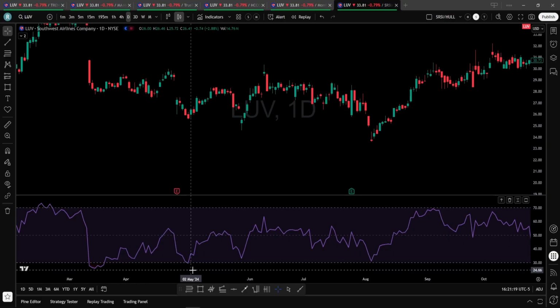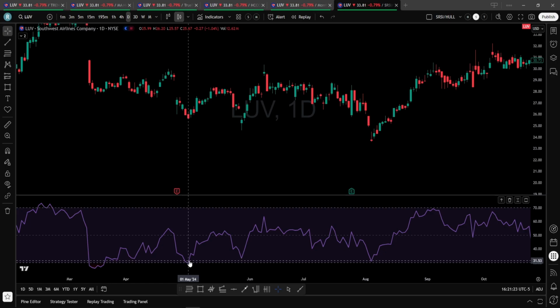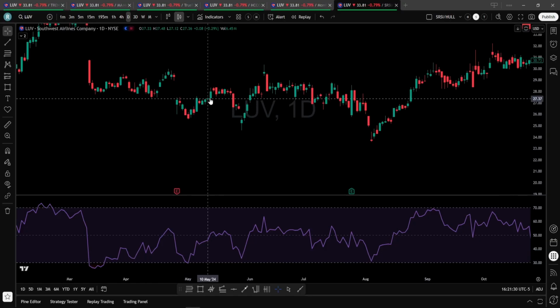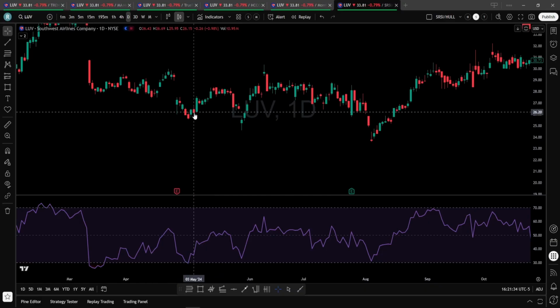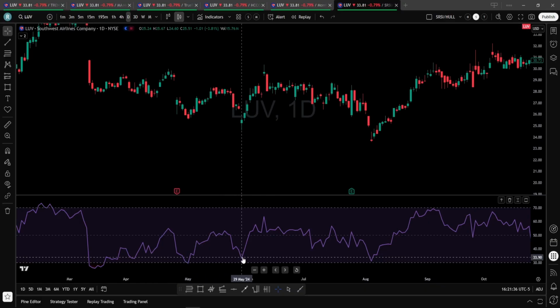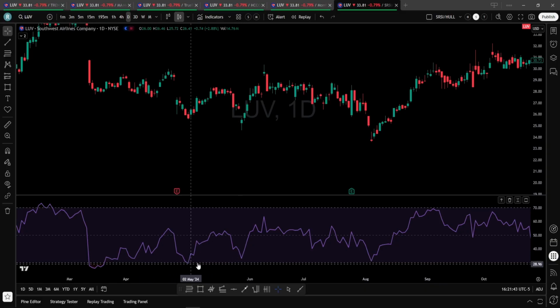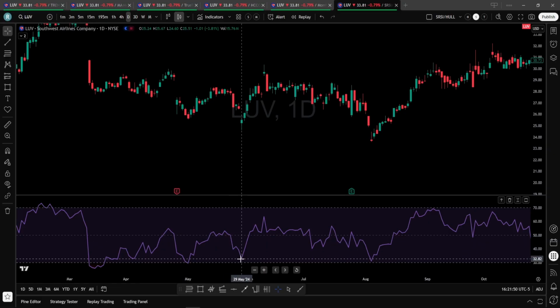But notice, it doesn't really get down into that oversold, but then it starts to turn up. We can see here that the bears are losing steam, and we can see on the price chart the result of that. Prices reverse and move up. Here you can see an even better example. We are much further away from the 30. So as the RSI is moving down, you can see that it's failing to meet or go below the 30 line.